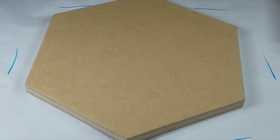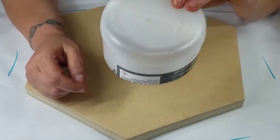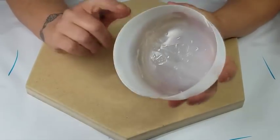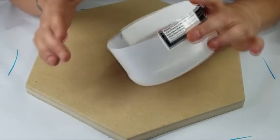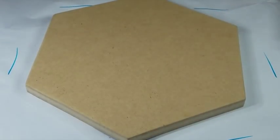What else did I want to share with you guys real quick before we get going? Oh, just a little pro tip. I don't know if you guys know this or not, but I left this on the side just to be able to show you. When your resin gets really low, instead of just leaving your bottle upside down and trying to get everything you can, because it's so expensive, you don't want to miss anything, if you cut your bottle, then you can scrape out every last drop. And you're not wasting any resin that is stuck to the sides as you're trying to pour it out. So that's that.